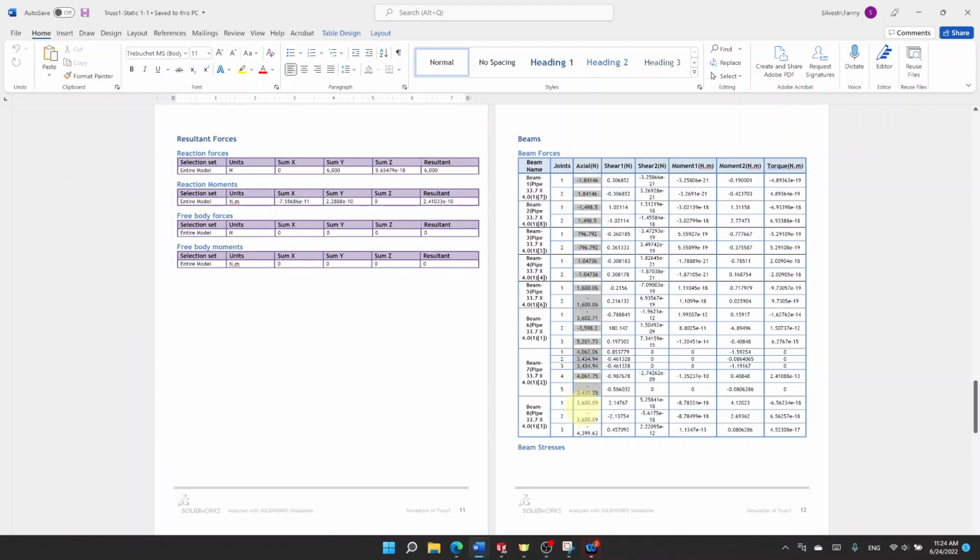So this one, axial load, this is the load in each beam. For example, beam number 7 will have an axial load of 1.8. Be careful because there is point and there is comma. And beam number 8 will have a load of 1,500. So 1.5 kilonewton or 1,500 kilonewton.